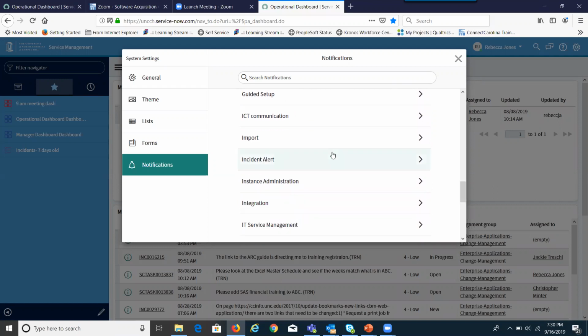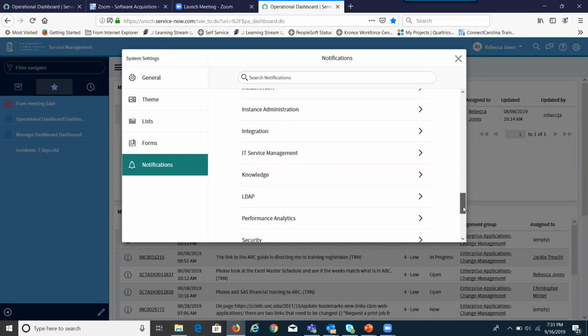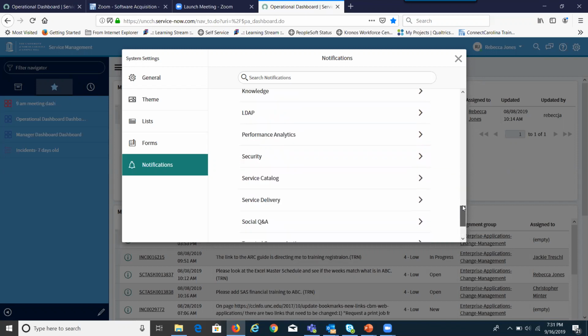For example, incident alert, you would think that this would alert you of incidents. But actually here, incident alert is something related to another module of, I think it's event management or something, that we haven't started using yet. So how do you get to the ones that actually mean something to you?